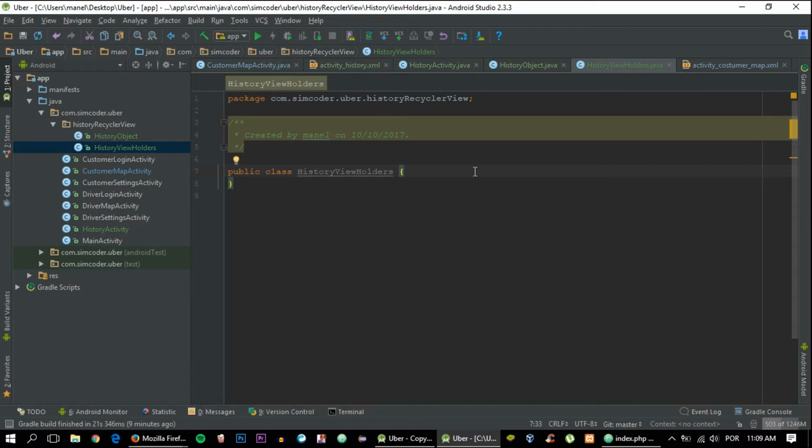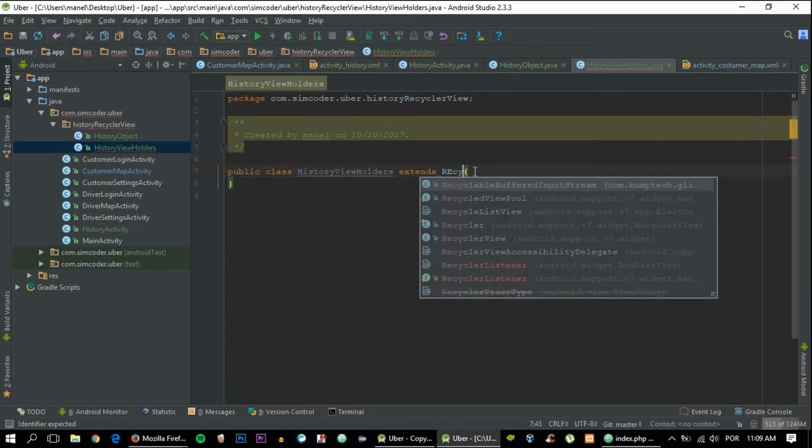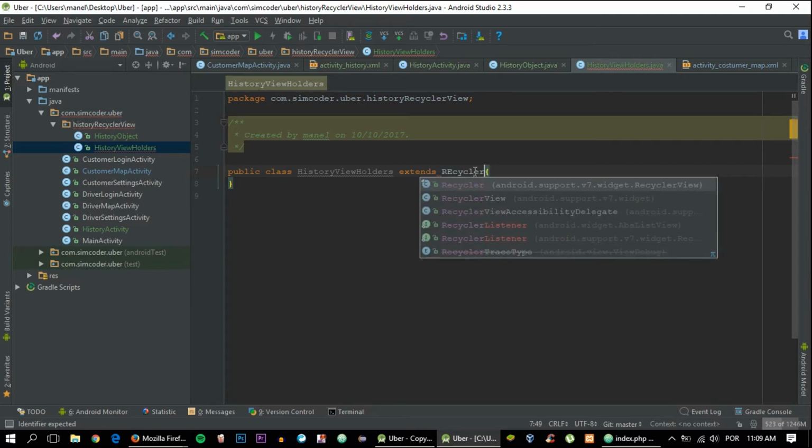And this class, the only thing that it does is to get the text views and the images and everything that's also associated with that specific card. So yeah, you'll see it in a moment. We do a lot of find view by IDs, so you'll understand what it does, and it is really simple.